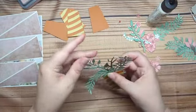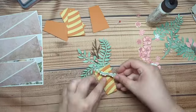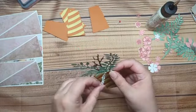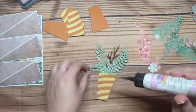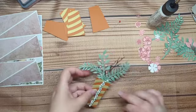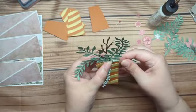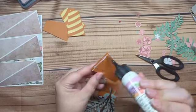There we go. And what I am going to do, because I want, no, let's just do this one here. Of course, what I want doesn't really work. That's okay. We'll just improvise. It's only paper. We can adjust whatever we want. But you have to stick. Yep. Okay. So now I'm going to add the other sides.